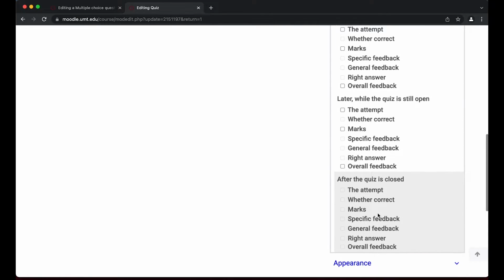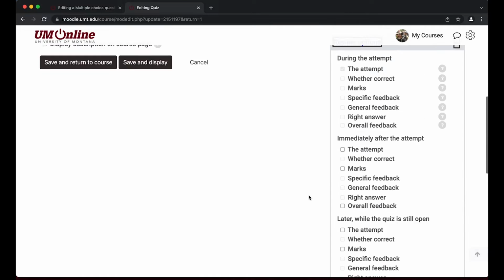After the quiz is closed opens up the review options at the time that was specified for the closing date. If you have no close date, you will never get to this phase. If you select options in this phase, be sure to set a close date under the timing option. Otherwise, the students will not see their results or grades for the quiz.